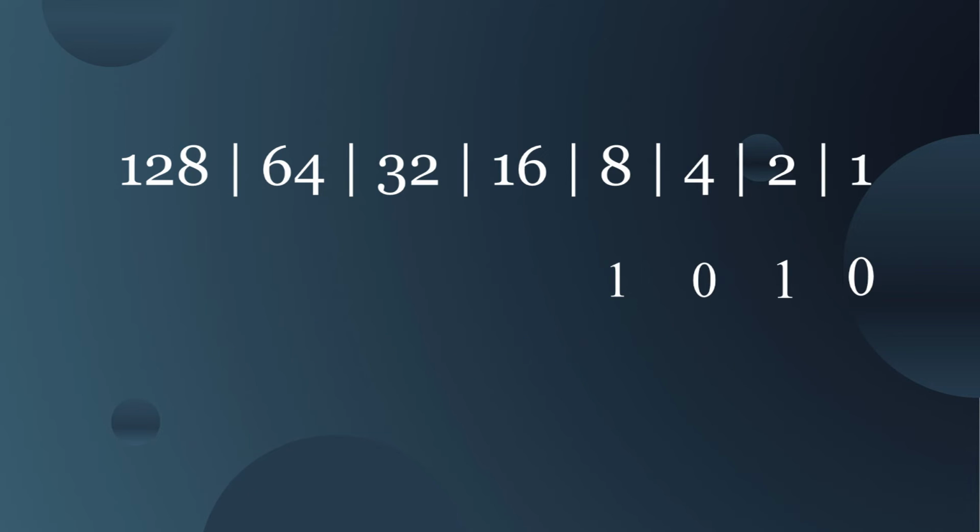I'm pretty sure you're starting to get it now. But just to make sure, let's drive it home with a couple more examples. So let's go with 52. Now the closest number is 64, but it's too much. If I put a line in the 64 column, we're already at 64, which is too much. So I know I have to put a line in 32.